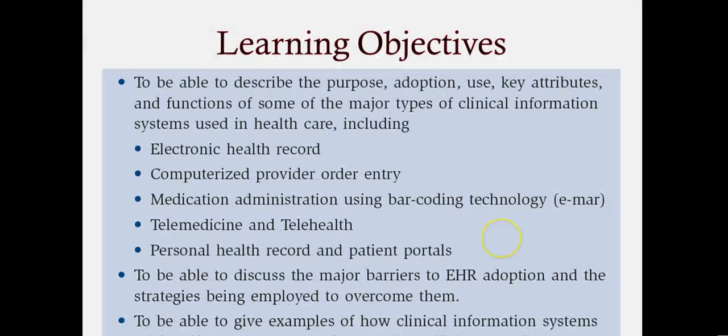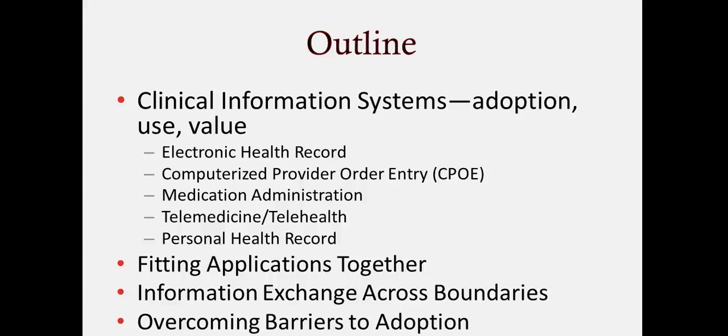Okay, so what are clinical information systems? They are electronic health records, computer provider order entry systems, telemedicine, telehealth, and personal health records. Now, one of the things that you may have already noted in the weeks previous to this, I talked about electronic health record and personal health records sometimes being used interchangeably. Now, to be honest, it is used interchangeably. The concept is the same. Those both are online records of patients' medical history, right from the day that patient was born till present.